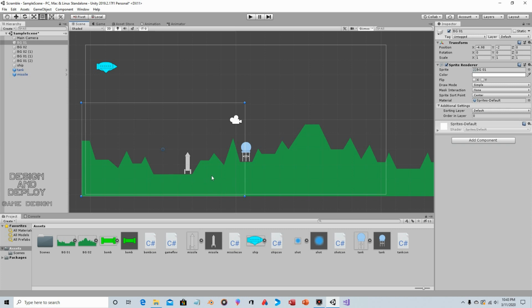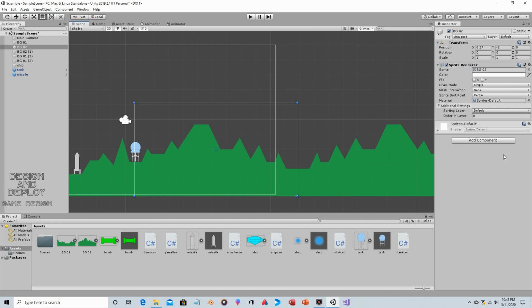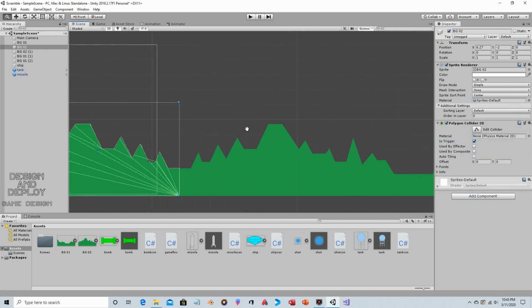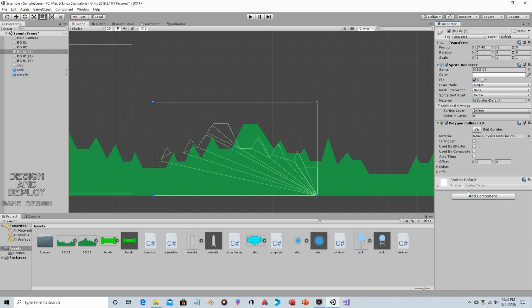So we are going to add a polygon collider to this object. So we are going to go to Add Component, Physics 2D, Polygon Collider 2D, and we'll set it as a trigger. And you can see the lines surrounding the edges really close. Next one, Add Component, Physics 2D, Polygon Collider 2D, is trigger. Now this is the one that we rotated. Watch what happens with this. Add component, physics 2D, polygon collider 2D.